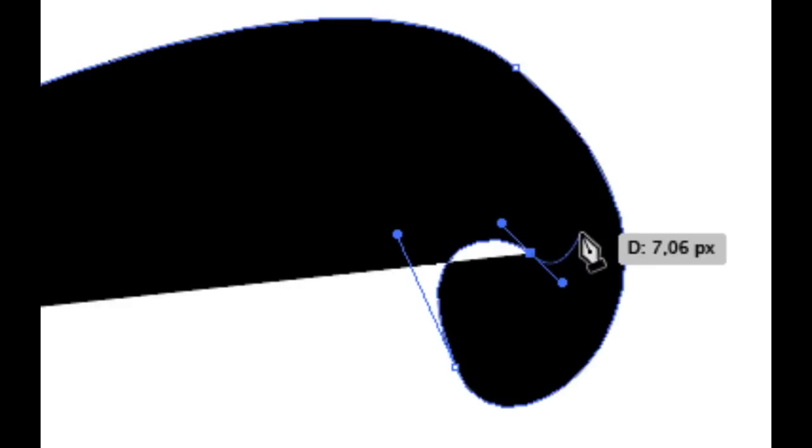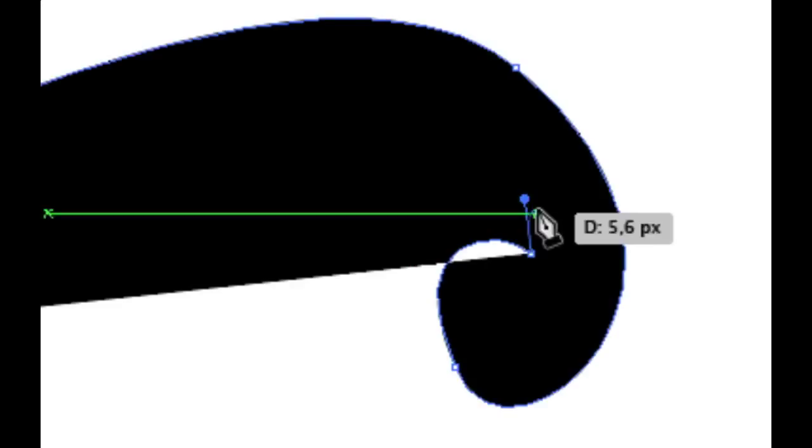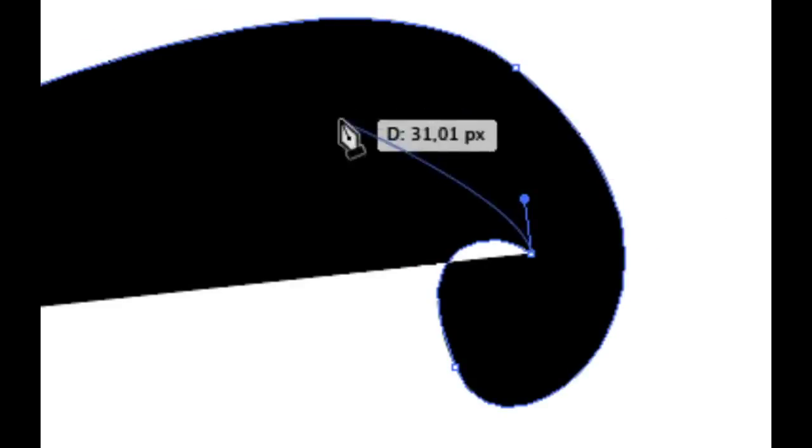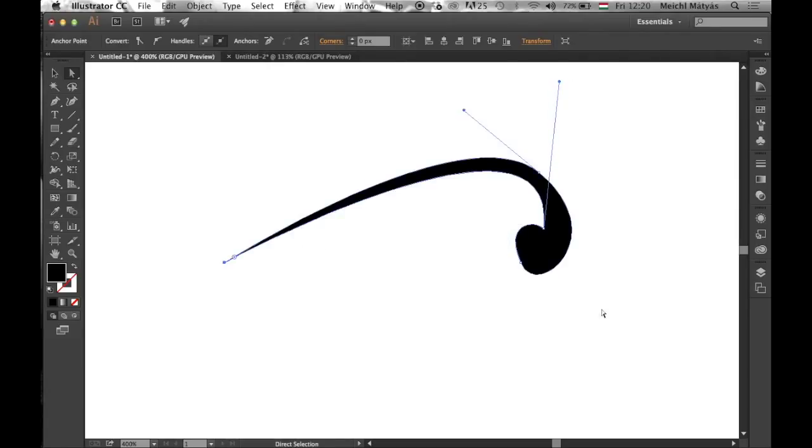However, because I'm really strong, I can break the seesaw into two. All I have to do is press and hold my Alt key, hover over the seesaw, and break it. Right, and now suddenly my point bends that way. So if I go back to the first point and click just once, closing the gap, I can use my direct selection arrow to drag that handle, and that will leave the other handles intact. Just make it bendy and curvy like that.